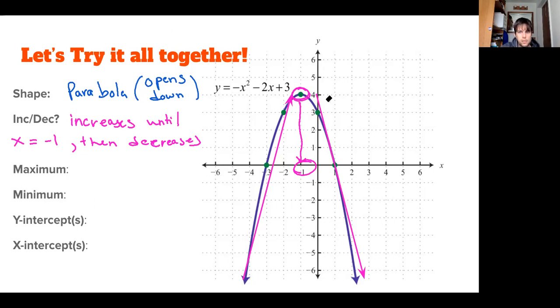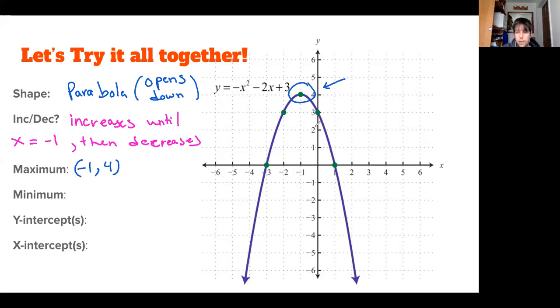All right. Let's go ahead and erase that stuff so we can talk about all of our special points next. So minimum or maximum. Again, not all graphs have these, and most of them will only have one. This graph has a highest point. Hopefully you can see that right here. This point here is a maximum. So what are the coordinates of that? Well, again, we start at the origin. We need to go left 1, which is -1, and then we need to go up 4, which is +4. So that is our maximum.